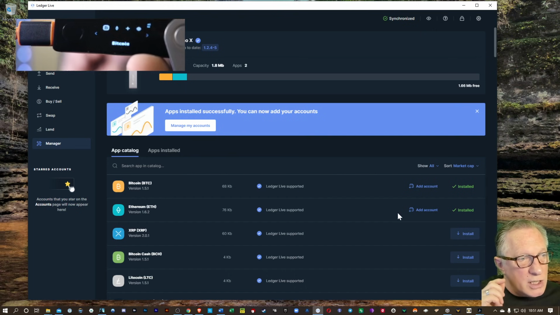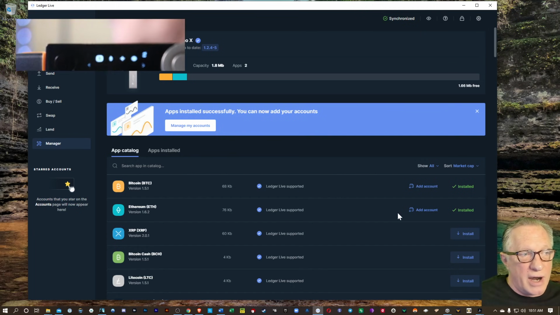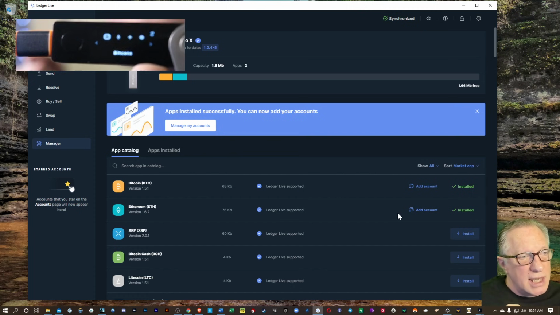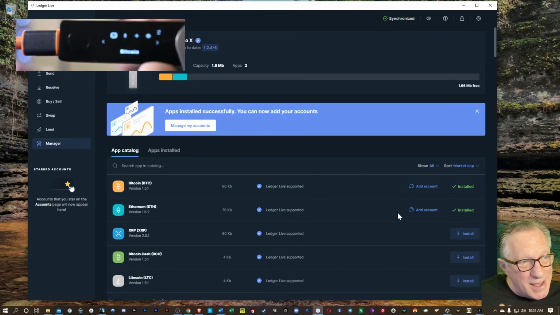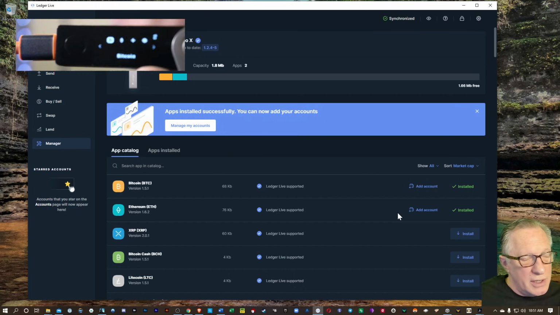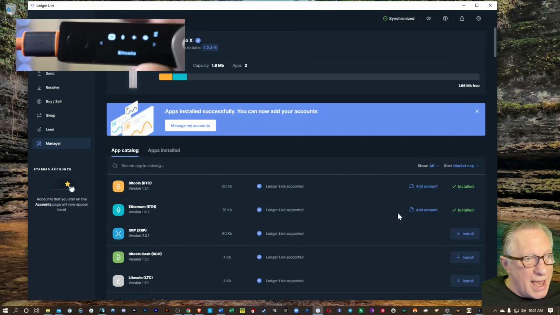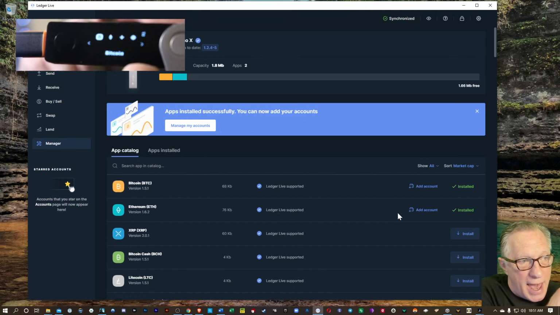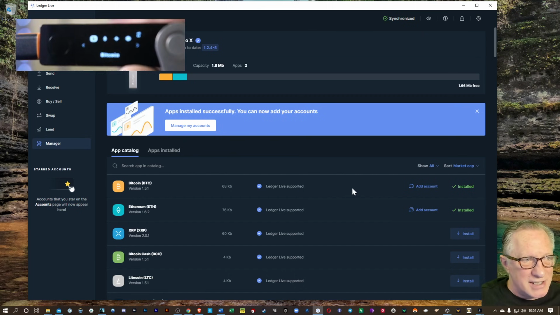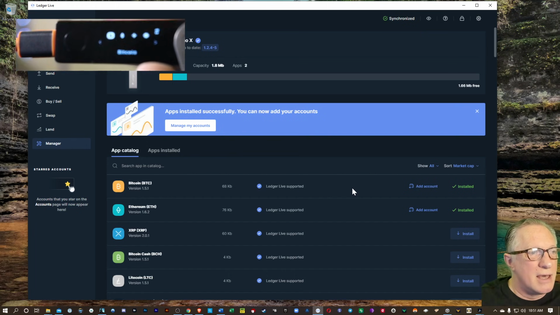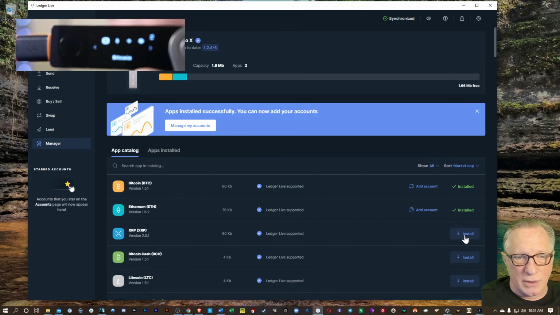Which means that whenever you install the Bitcoin app on here, it doesn't just pick some random Bitcoin wallet address, right? It uses the master private key to generate a specific Bitcoin wallet, and it will always install the same Bitcoin wallet first. Now, as you noticed, I had multiple Bitcoin accounts, but we can handle that, right? All of those accounts will also be generated when I add this Bitcoin wallet. I know it's a modern marvel, but the device does not need to remember your wallets. Your wallets will be deterministically regenerated when you install the apps. All right, so let's continue on.